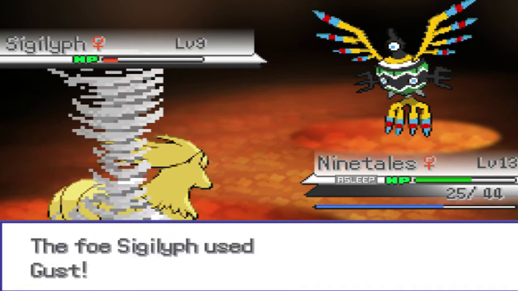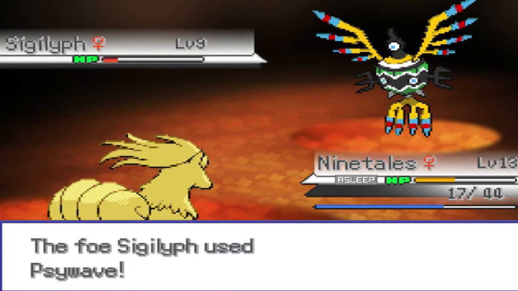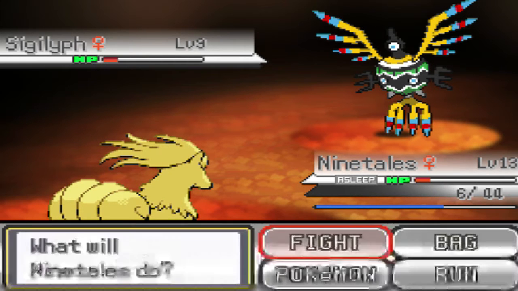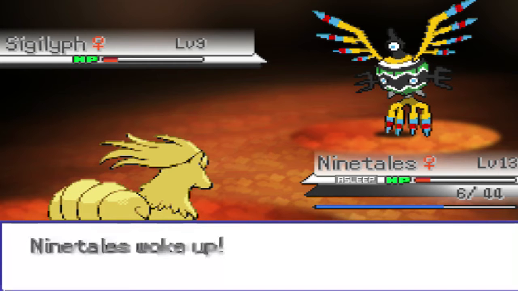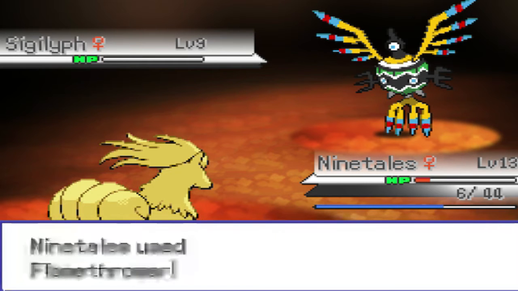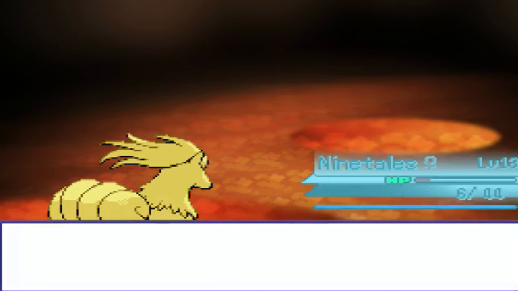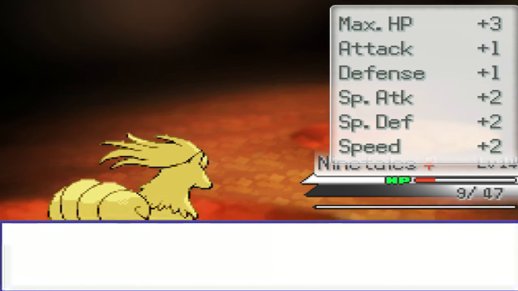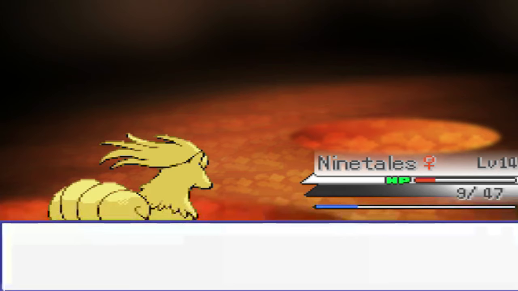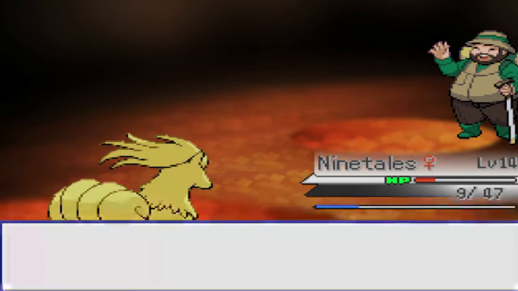So, the cool thing about this game is that you can make your own moves. Or you can make a move. I'm going to, oh my god, Ninetales, wake up, thank you. Jesus. I'm going to try to make a move for Ampharos that increases its special attack. If that's even possible, which I hope it is.